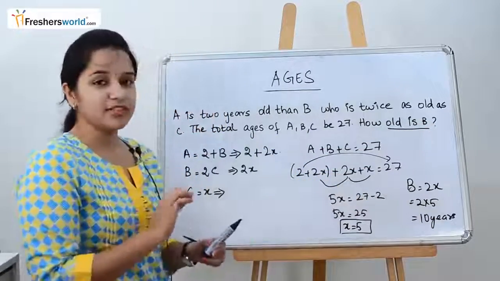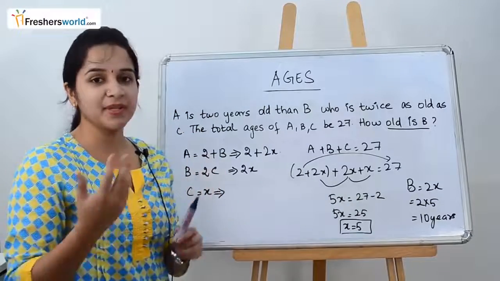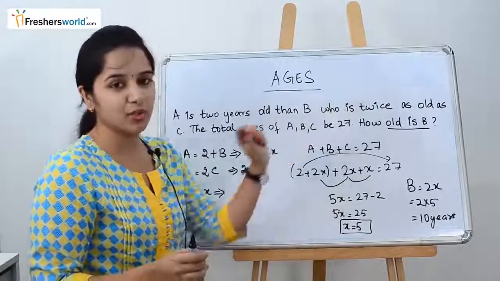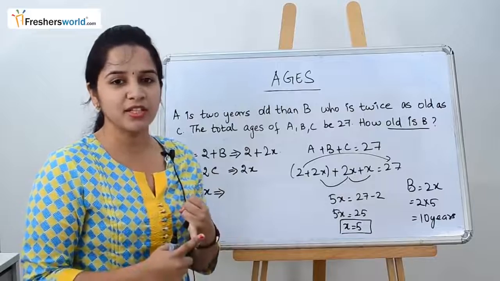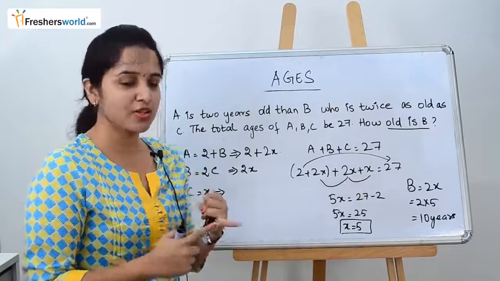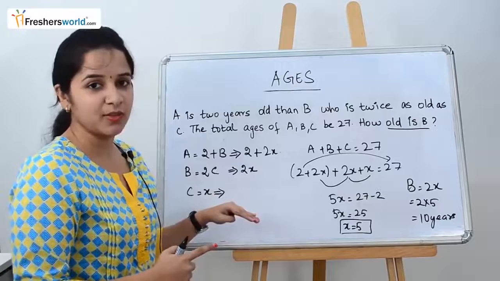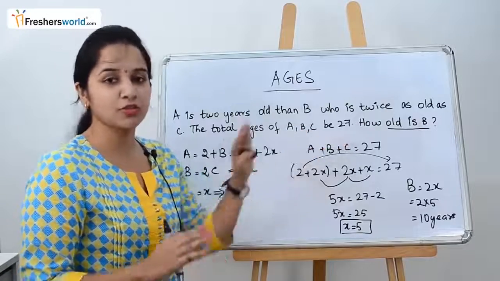It's not only for this. They may also suddenly ask for A and B's ages. So always make sure that you read the question. The main thing you have to see first in a problem is what your x is. Based on that, segregate it into 3 different equations. Then you form your equation to find x.